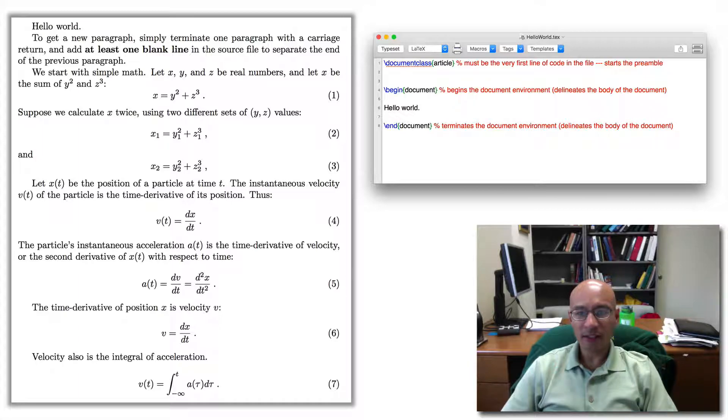So to get a document like this, I start with the hello world that I created in a previous tutorial, and recall that it has the basic elements of a document. There's a preamble that starts with a document class, and then there's the body. The body is the document environment, starting with begin document and end document. And text we want typeset appears in the body.